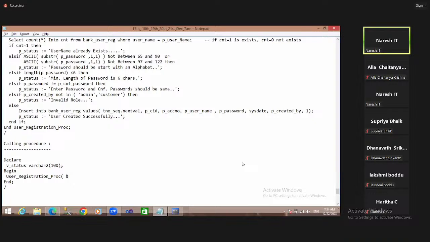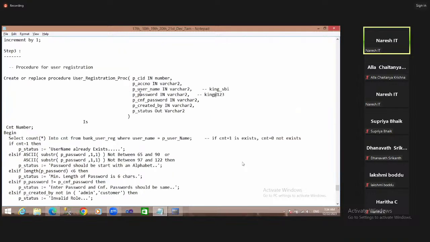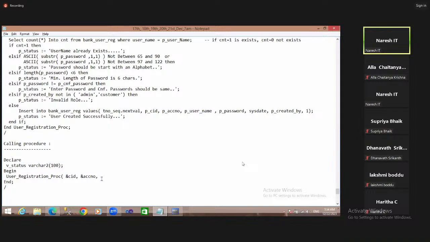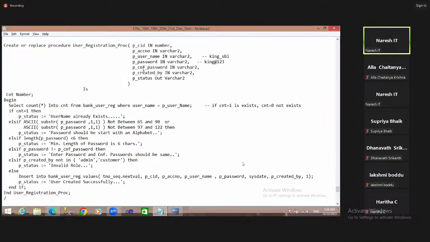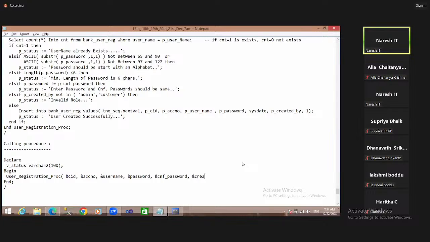So customer ID, account number. Next, username, password, confirm password. Next, created by, and v_status. v_status is a variable.